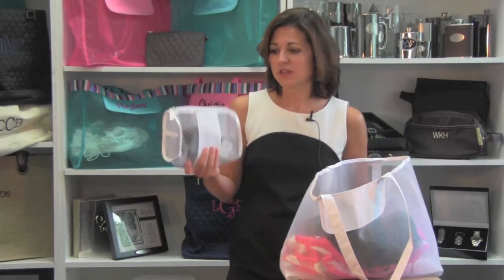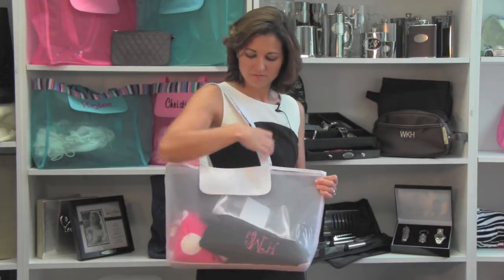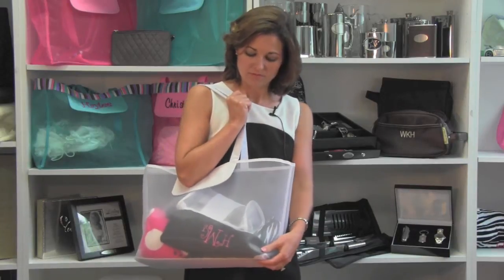This pouch is a great accessory to add to your mesh tote. It holds everything you need, and you can embroider this and the mesh tote in 20 different thread colors. Because it's see-through, you can easily find what you might need. But don't let the transparency fool you — this bag is really sturdy. It has great handles, a perfect place to embroider a name, and a sturdy bottom.